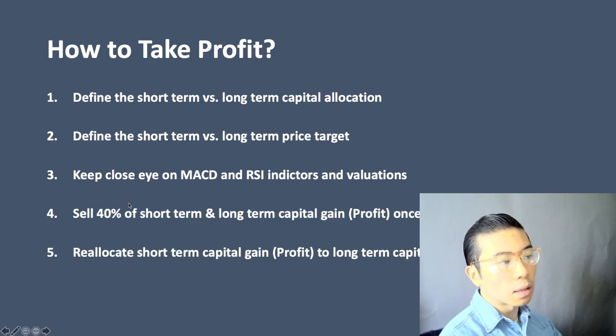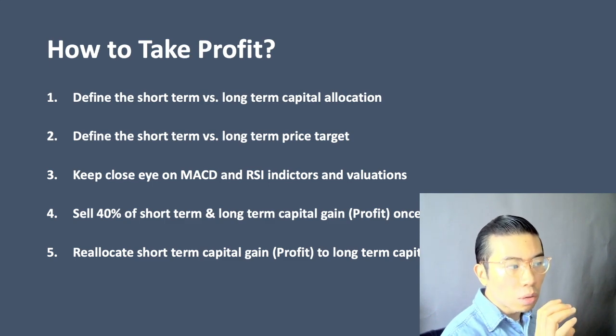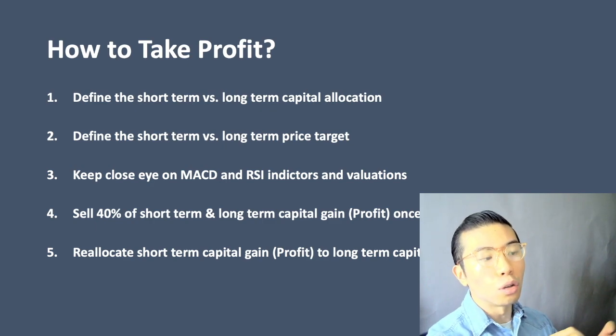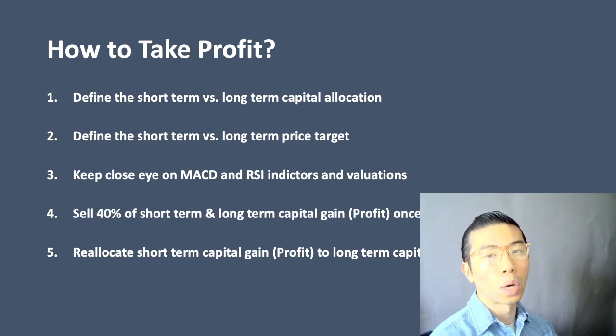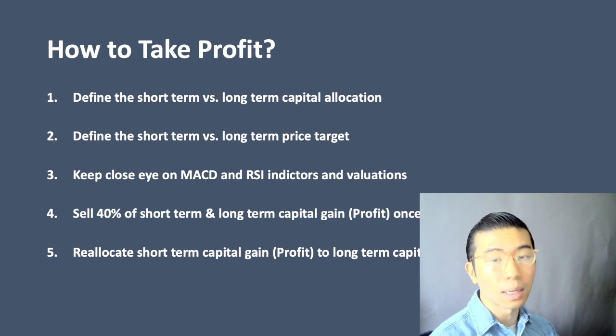And once you understand that, go to the next level, right? Once you sell the 40% of the short-term capital gains, the 40% is the profit that you have incurred in the capital allocation. I hope I haven't lost you. And then you reallocate that 40% of the profit you took to the capital allocation. So you are adding on to the pool of dollars allocated for long-term gains, right? Because ultimately you want to be long-term investors. Again, this is the methodology that I use because I'm a long-term investor. And you shift that 40% of the short-term profit that you made.